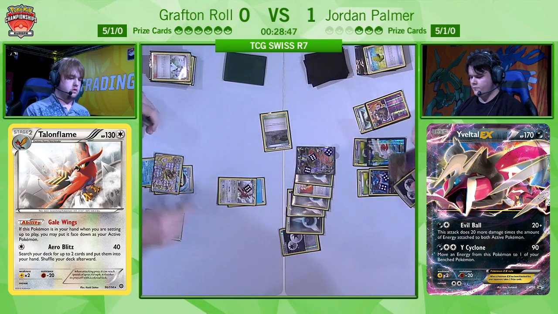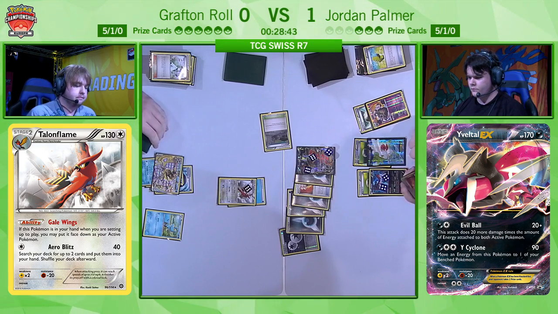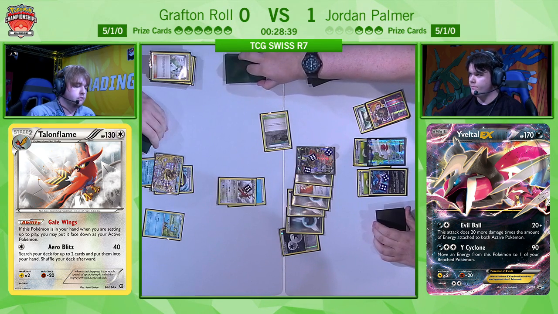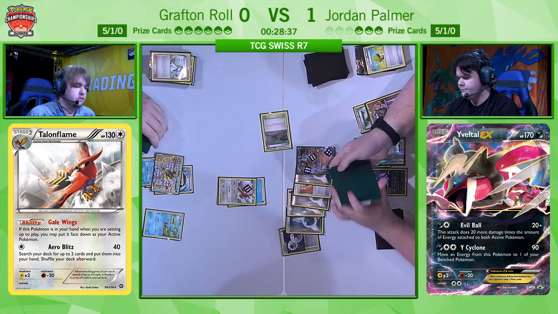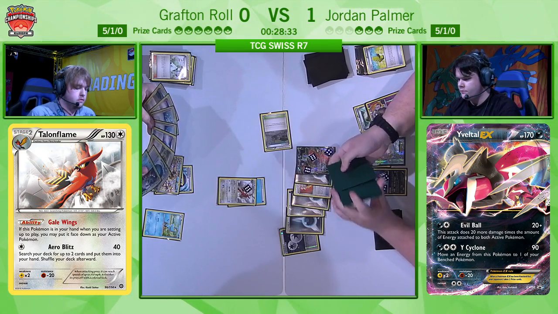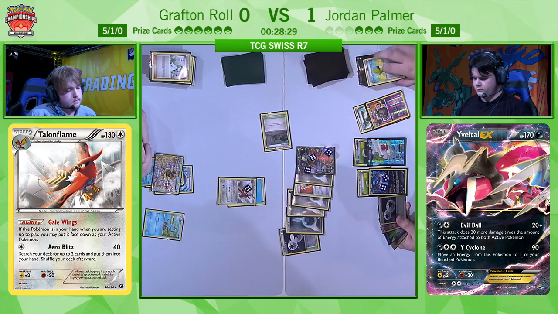Absolutely. I think Grafton's realizing that just one Greninja break is not going to be enough for this game. His deck size is actually really thin, and he only plays 1 Super Rod in his list as well. So I think he's limited to just this Greninja break that he's already got set up, and then there's one Greninja that's sat in his prizes that he's going to have to access to be able to attack with other Greninjas.